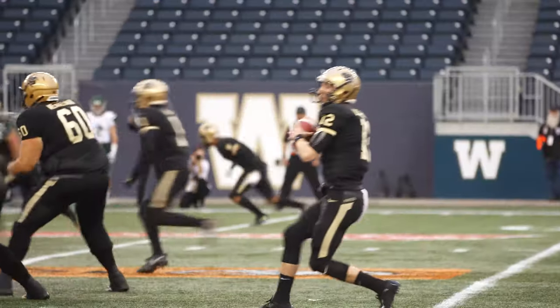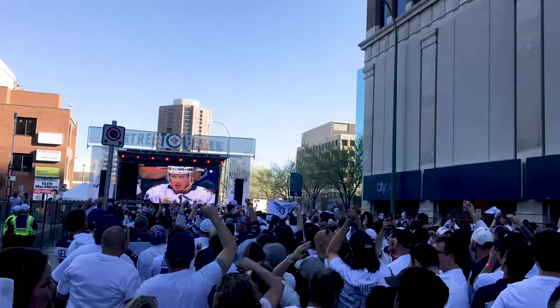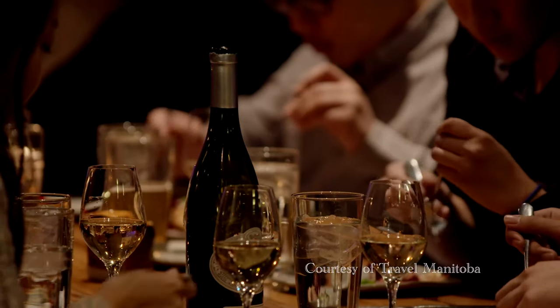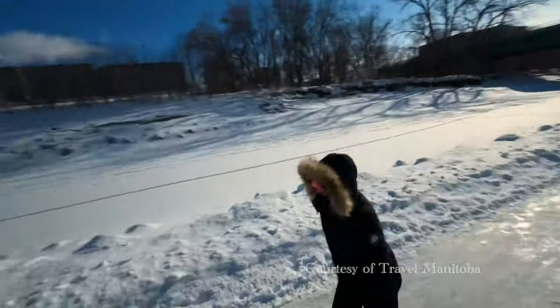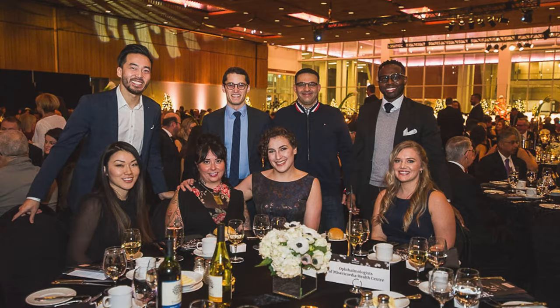I love Winnipeg. I was born and raised here. I think that it's really an understated cultural gem. We have a phenomenal local music scene here. The food scene is amazing. Outdoor activities that you can do here — cross-country skiing, hiking — it's all really nice and really close to the city. And you'll definitely get a chance during your residency to connect with other residents and get out and experience some of this.